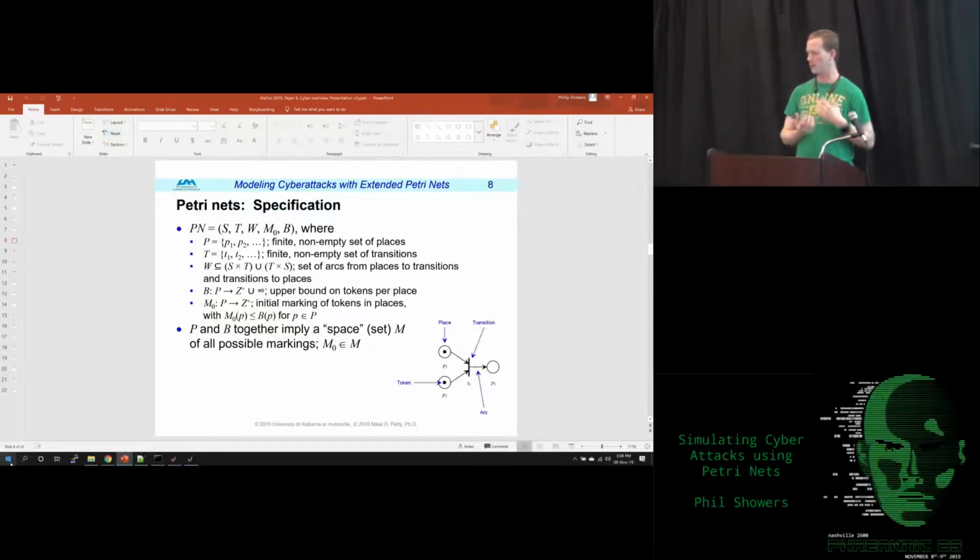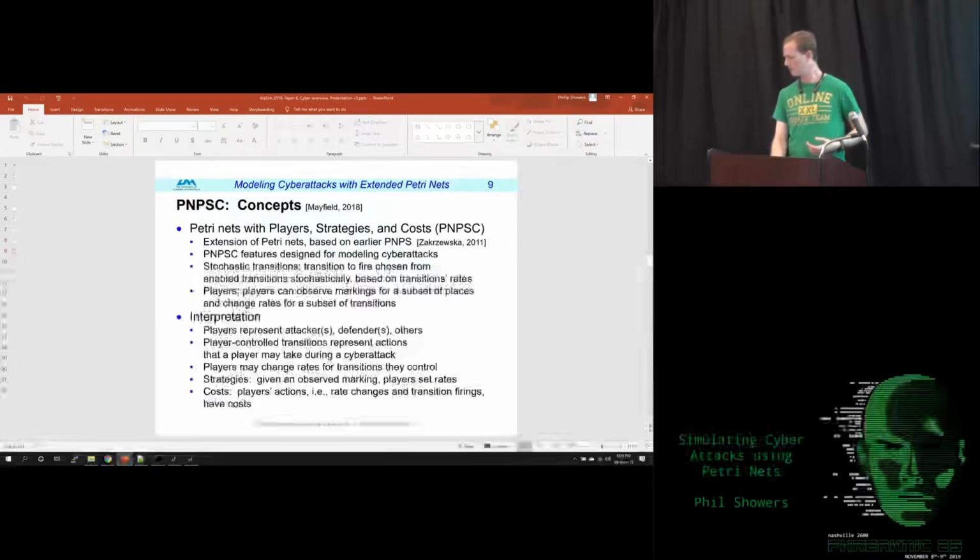So they also talk about the possibility that there's a superspace of any possible configurations of this net. Because you can add markings to a net through transitions, a transition can theoretically have one input and then many outputs. So theoretically you can be adding more markings into the net just by the way the net is operating. Or you can also have it shrink down to just one marking or just one token. And so the set of all possible configurations of the net is this B and P together. So that's just kind of how Petri nets work in general.